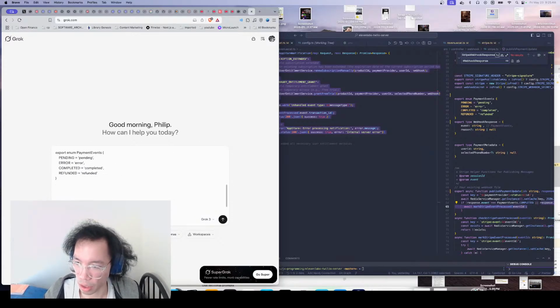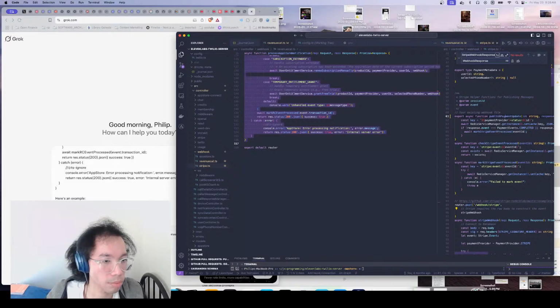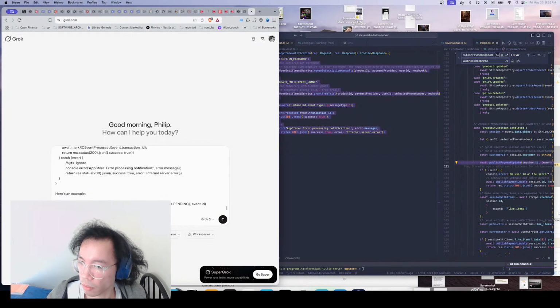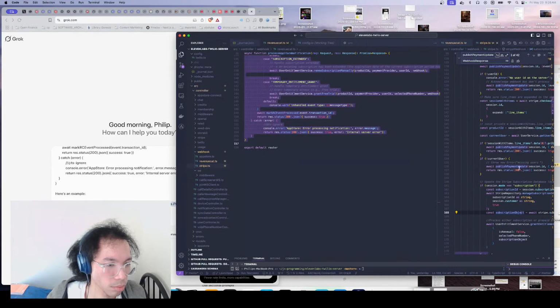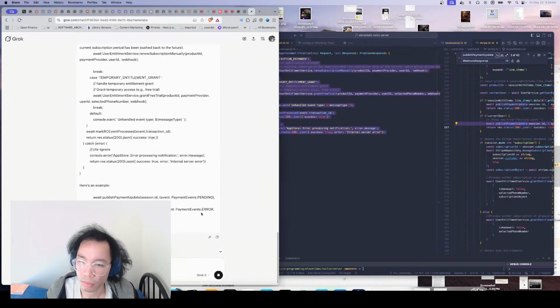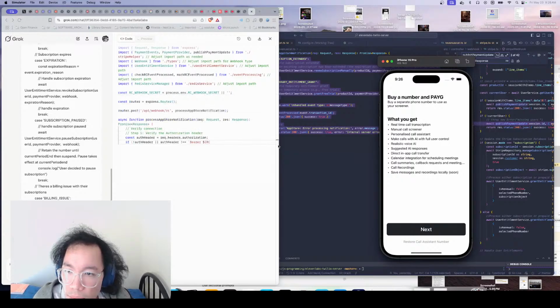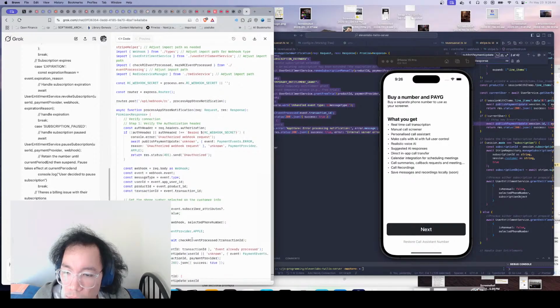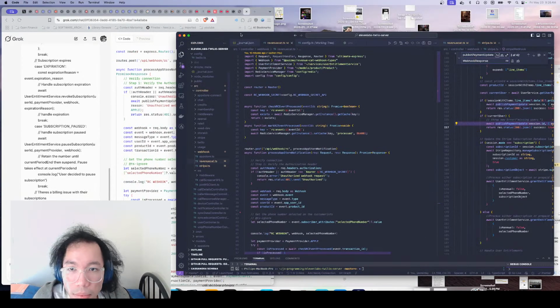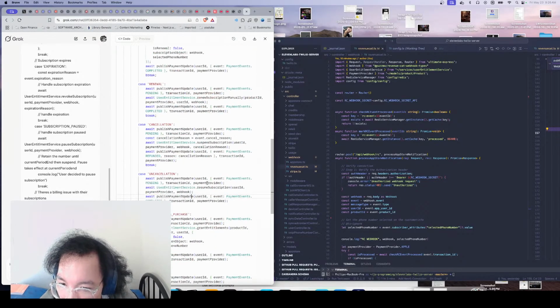So what this is gonna allow me to do is at least I can have an endpoint, status if it's pending.